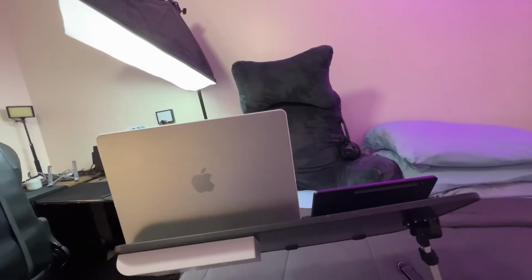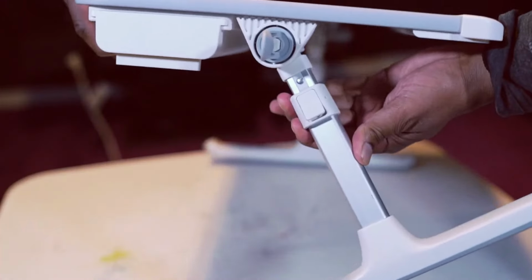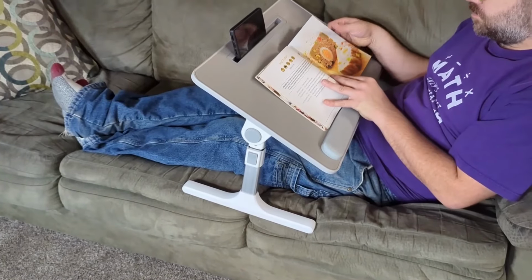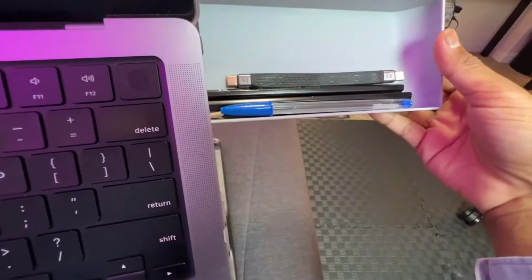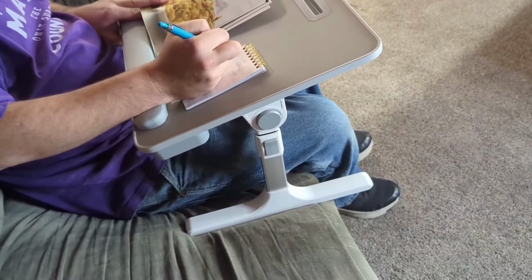Seiji Laptop Bed Tray Table. The Seiji Laptop Bed Tray Table allows you to work or study comfortably from your couch or bed. It features adjustable legs for height, and the desk angles can be customized for your preference. A silicone baffle and stopper keep your laptop or books secure. Additionally, it includes a drawer for storing office supplies, making it a functional and portable workspace for those who prefer working from the comfort of home.